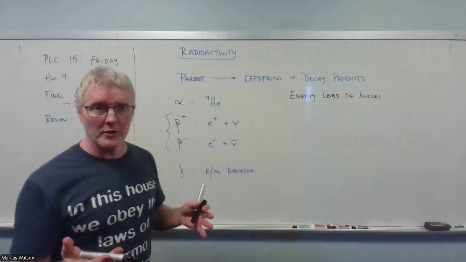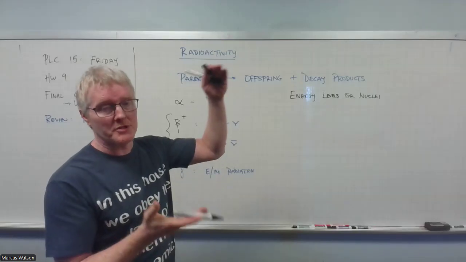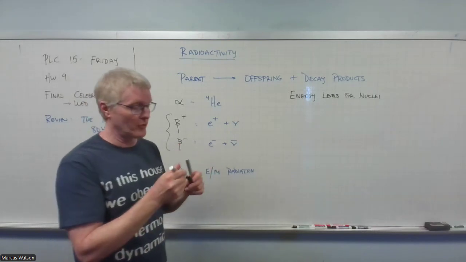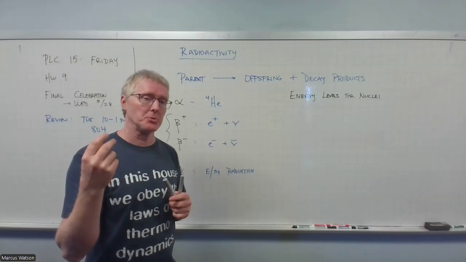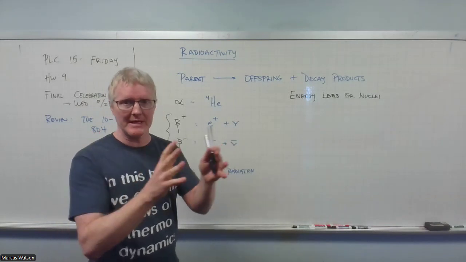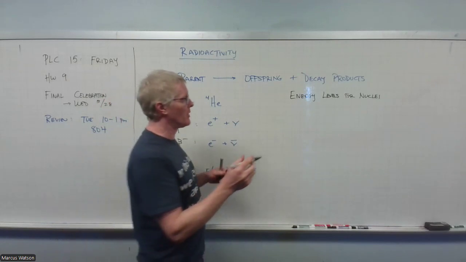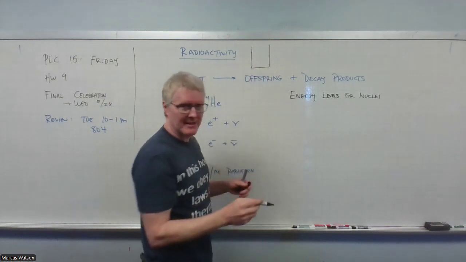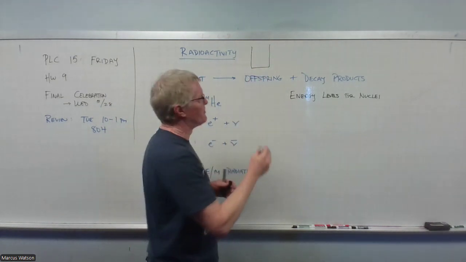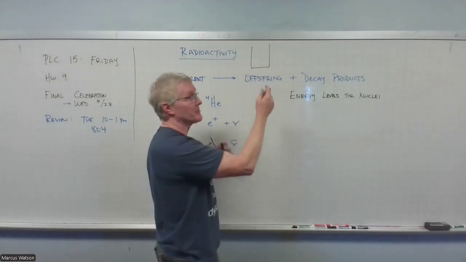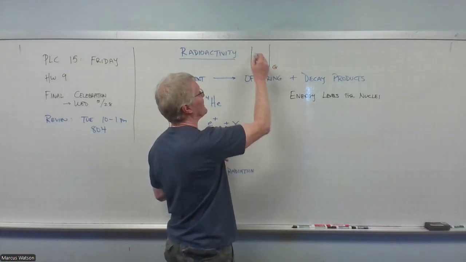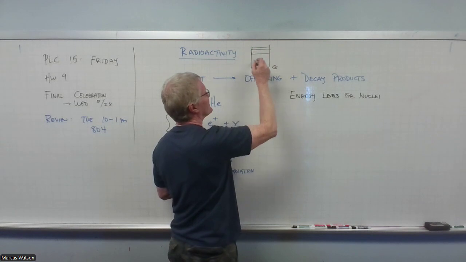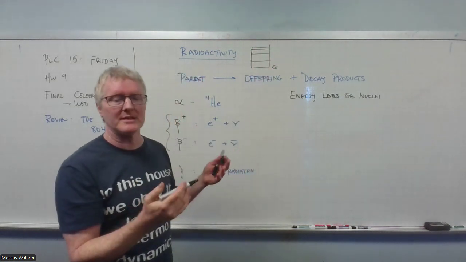The ladder for a nucleus is going to have much larger spacings than it would have for an electron in an atom. As an example, for the laser discussion, I drew a couple of energy level diagrams for helium and neon. Just to remind you, they looked kind of like this. I didn't have the sides to it, so it didn't really look like a ladder, but essentially it's that idea of the staircase. The low state here is the ground state, and then there's a state here and here and here, and one here and here. And you're looking at these different states.